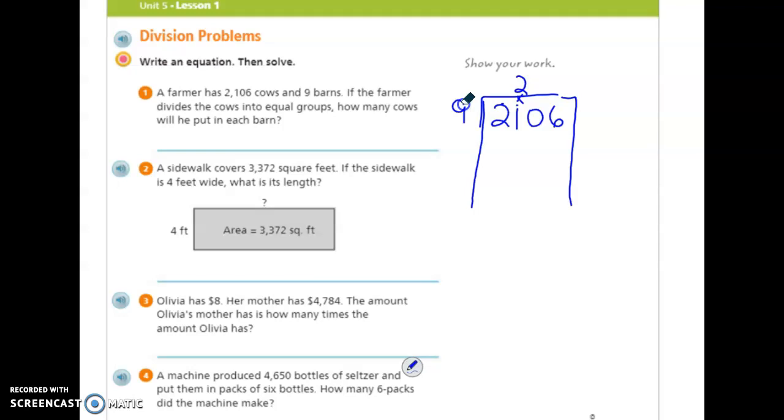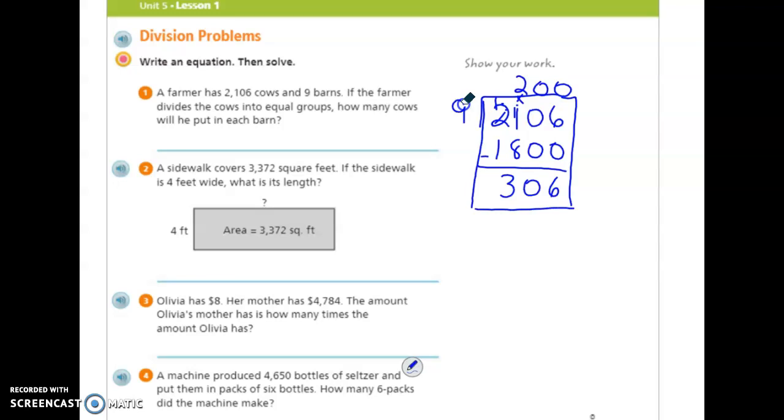Okay, so 2 times 9 is 18. And I'm going to change this to 200, and I'm going to make that 1800. Okay, so I put my 2 there. I just put 2 zeros across there to fill that out, and then I multiply. Next step is to subtract. To do a little borrowing here. So I'm left with 306 in my box.